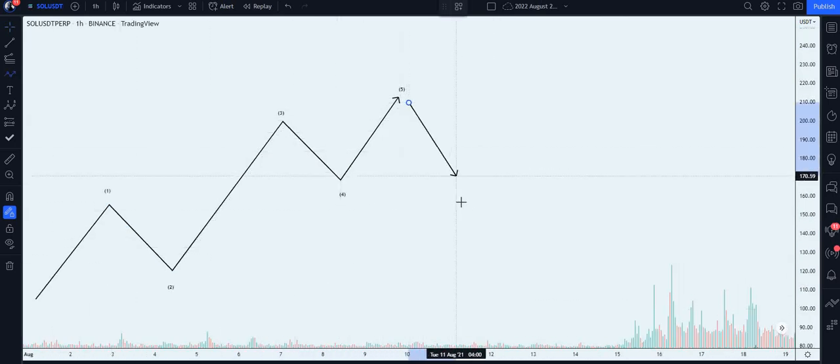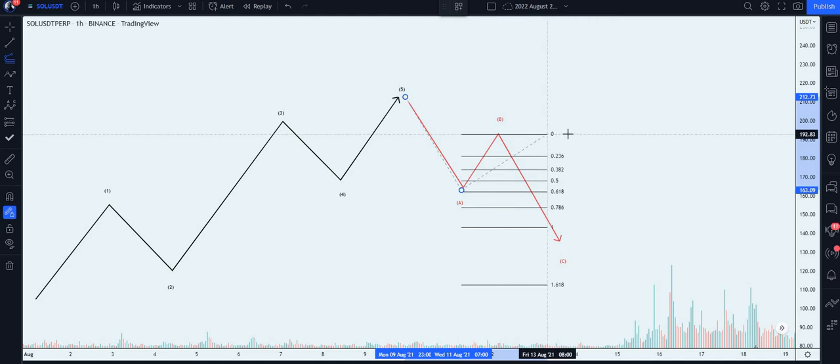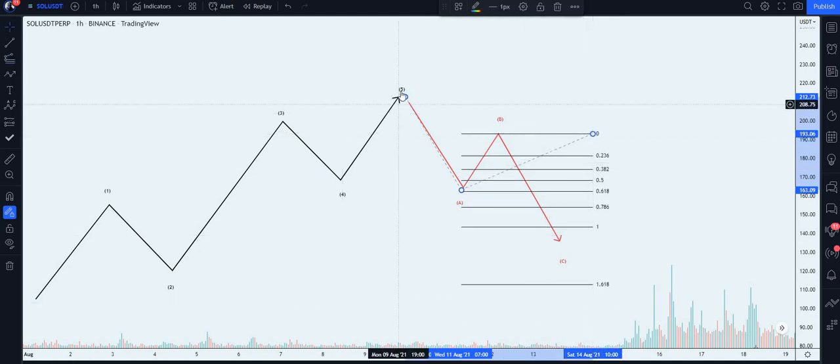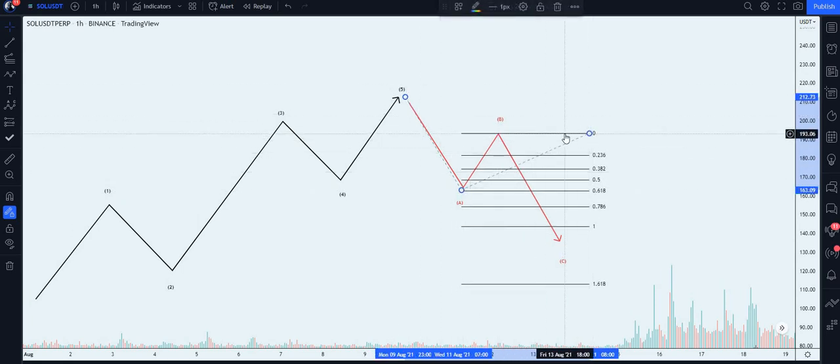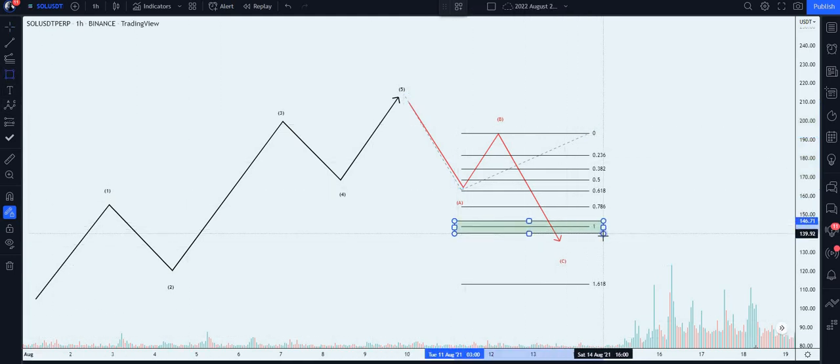Now, if you're looking to short on the ABC correction, then you will take your trend-based Fib Extension Tool. From the top, the peak of the final wave 5, is the beginning of your wave A. So you take it from the beginning of that wave A down to the level that it holds, and then to your retracement level in wave B. So this time it's just used upside down. You're taking it to that level of that whole wave, and then again, you're likely targeting a 1-to-1 extension in wave C of wave A.